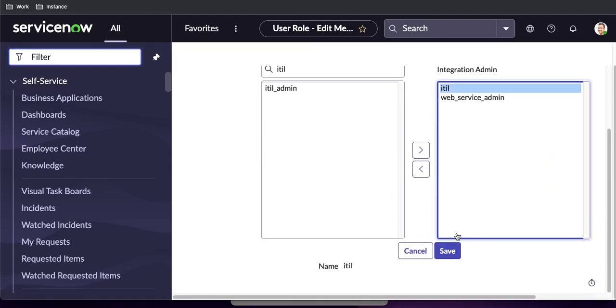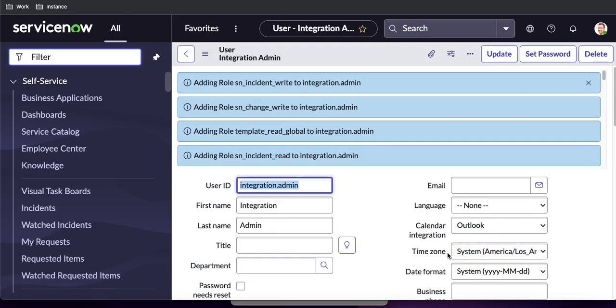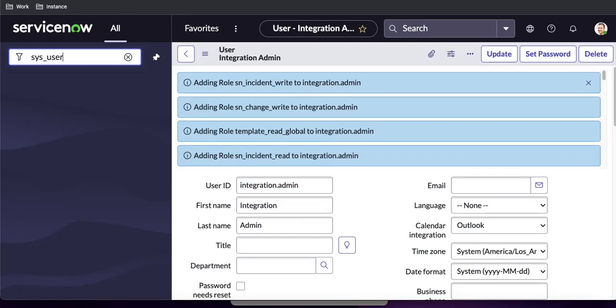Okay. So once I give them the ITIL role, this user should have access to the incident table, and they can read, or maybe create some incidents, right? Now I will open that sys_user record one more time and set the password for them.